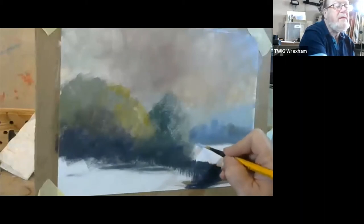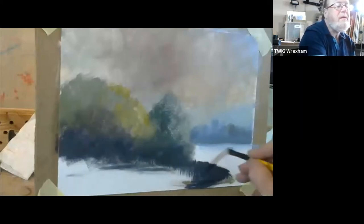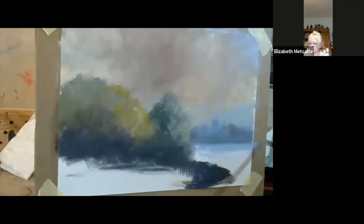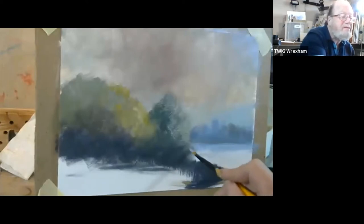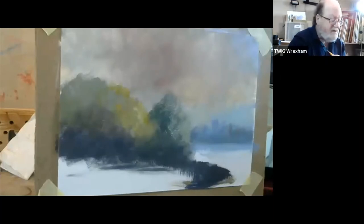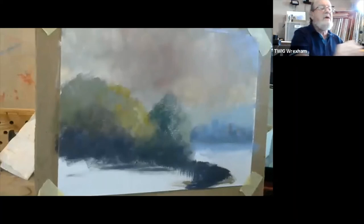And then all that mixing just for one brush stroke. But that is the distant field. Put some of that right colour. See how that is exactly the same colour as that. But if I put it on the white, it's dark. If I put it on the dark, it's light. So there we go, we've got that.